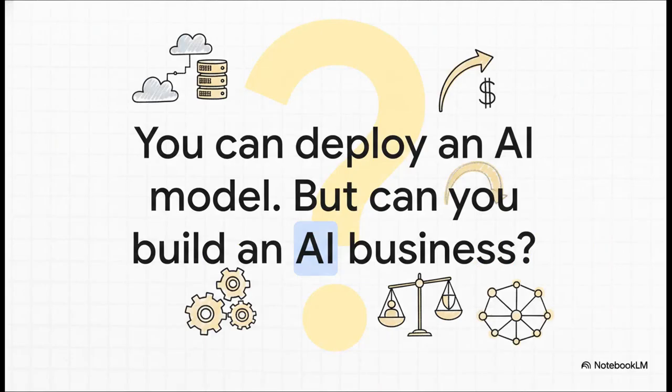So you can get a model into production. That's great, seriously. But let's be honest, that's quickly becoming table stakes. The real question that senior leaders are asking, the one that matters, is this. Can you build an AI-powered system that's not just cool, but is efficient, scalable, responsible, and actually moves the needle for the business? That's the gap we're going to explore today.